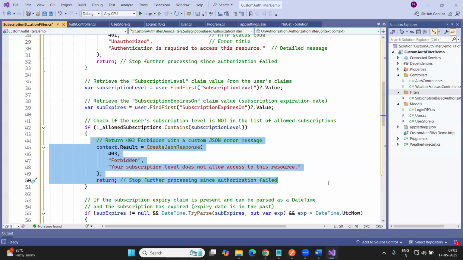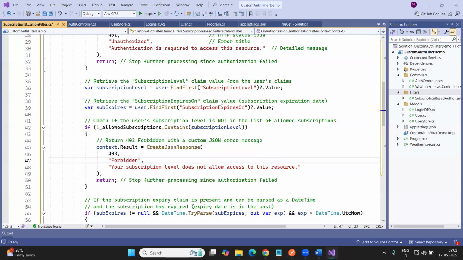Right. Now, let's assume the subscription level is available and valid, Prime or Pro. That is available and valid. But we cannot guarantee that the subscription has not yet expired. If the subscription is not expired, then only we will allow access.